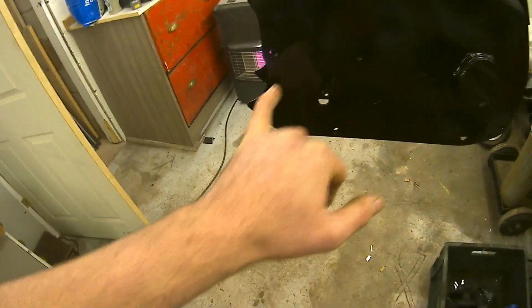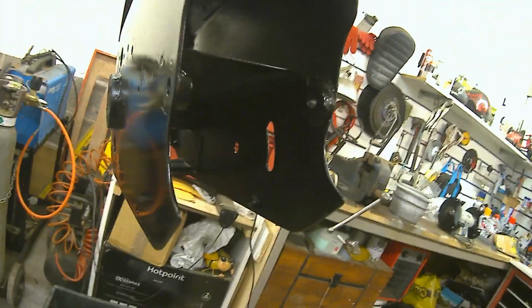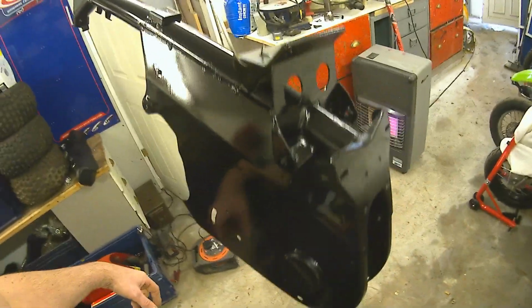Which I've got pictures of, so I might show you those. But it had a crack in the frame here, and I took it to work and I welded it all up properly. I don't know how well you can see that in the shot. So yeah, that crack in the frame's been fixed. Like I said, the frame had no heavy corrosion in it. It was all pretty straight.